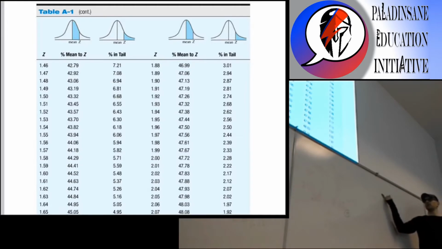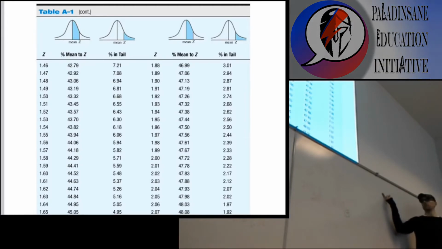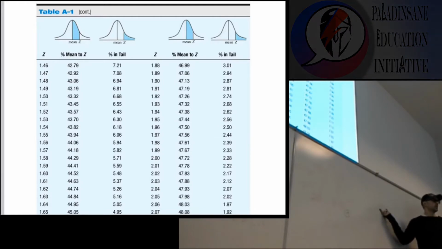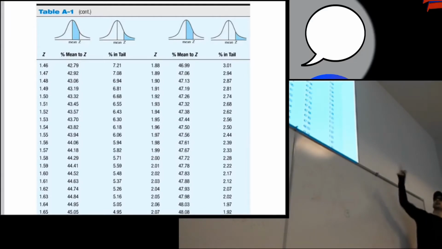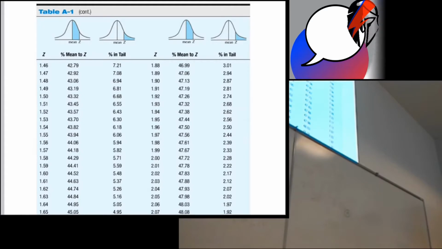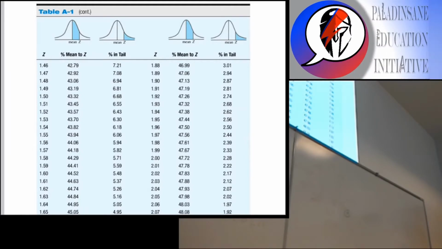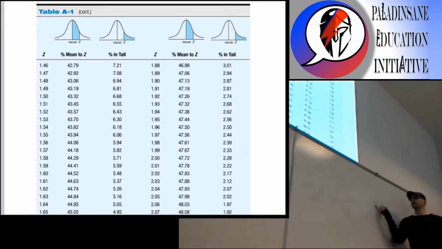The first step is to convert that decimal into a percentage. Percentages are what your table has. Notice here, percent in the tail, not decimal percentage in the tail, but actual percent in the tail. So take that decimal and change it to a percent. 0.05, that's 5%. Then you want to see, is it a one-tailed test or a two-tailed test? In our case, it was a two-tailed test.